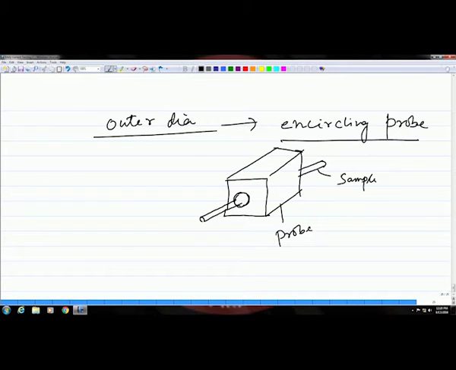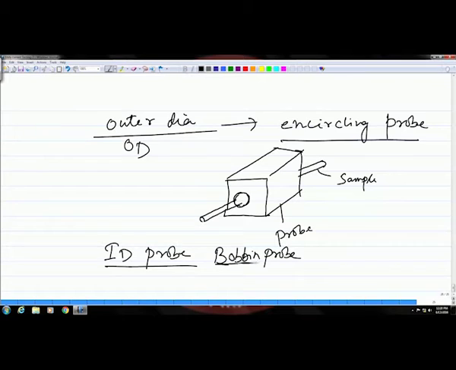Similarly, you have ID or inner diameter probe. So, this is OD probe, and similarly you could have ID probe for inspecting the inner diameter, and sometimes these ID probes are also known as bobbin probe.